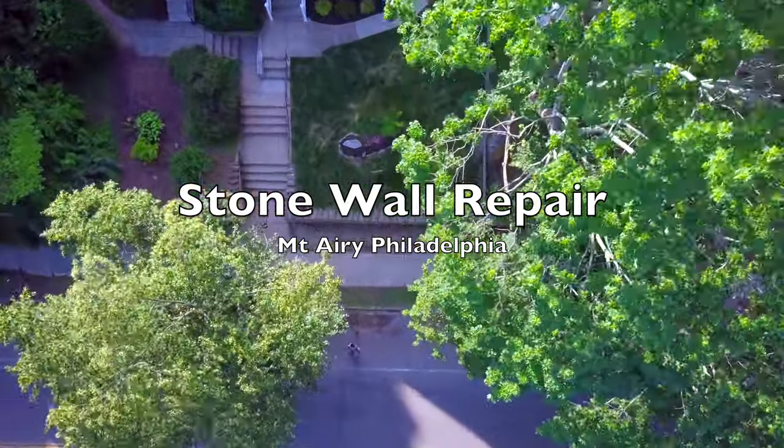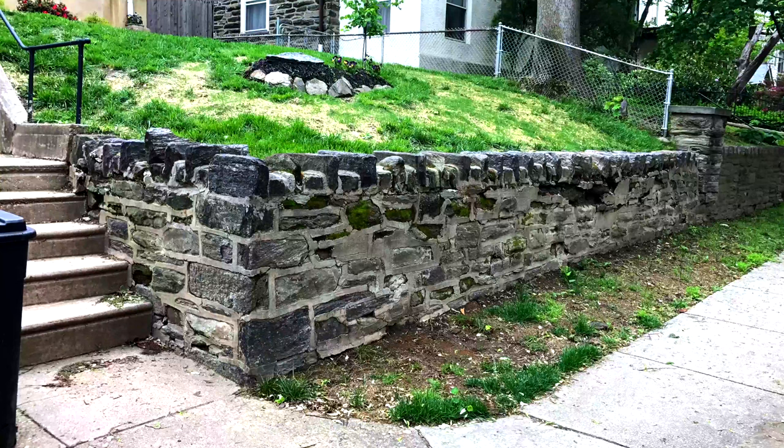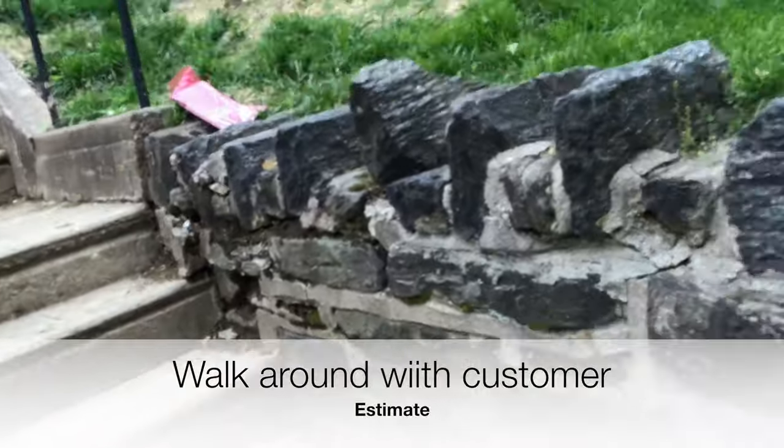Now, let's swoop down and take a look at Mr. Sabo's wall. It's clear that Mr. Sabo's stone retaining wall is in desperate need of repair. There are missing mortar joints throughout the wall and bulging and missing stone at the center of the wall. Come and let me show you how I restored this wall for Mr. Sabo.